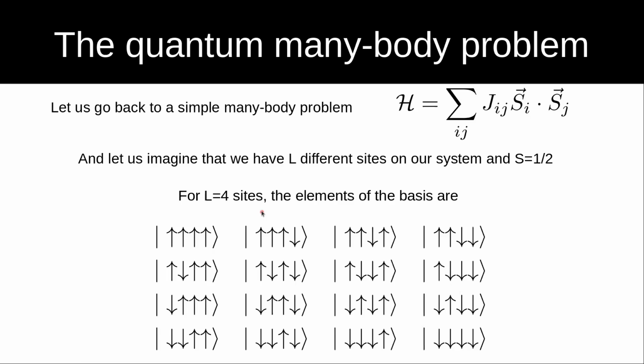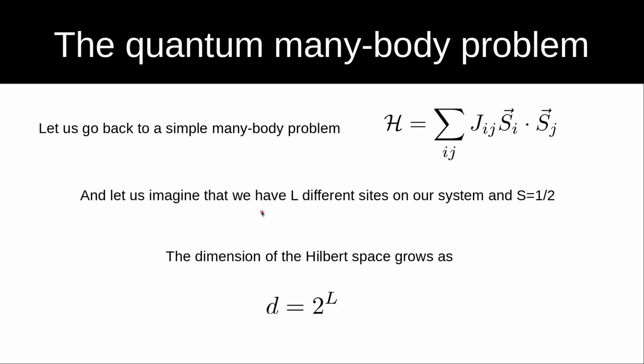And you can now imagine that this is going to very, very quickly increase the dimension of the Hilbert space. And in particular, every time that you add an additional site, then the dimension of the Hilbert space becomes twice as large. What this actually means is that the dimension of the matrix that you need to solve in a quantum many-body Hamiltonian, in particular in this spin 1/2 Heisenberg model, increases exponentially with the number of sites, and in particular increases as 2 to the L. And this increase in the dimension of the matrix that you need to solve is essentially what makes quantum many-body Hamiltonians so hard to solve.